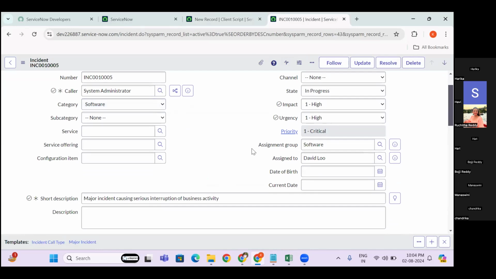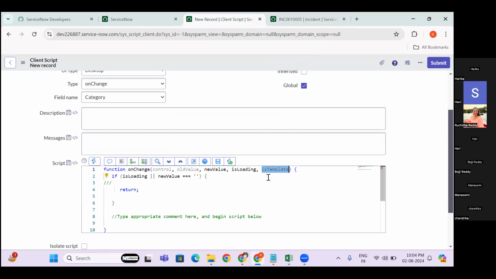If I create a new template with category as hardware, and the value is changing from this template to the other template, so the field value called category is being changed, then in that particular scenario you'll be writing the script and getting the value of each template. On changing the templates, if the value of that field is getting changed, then it will return true. Else, it will return false. That is exactly what isTemplate does.